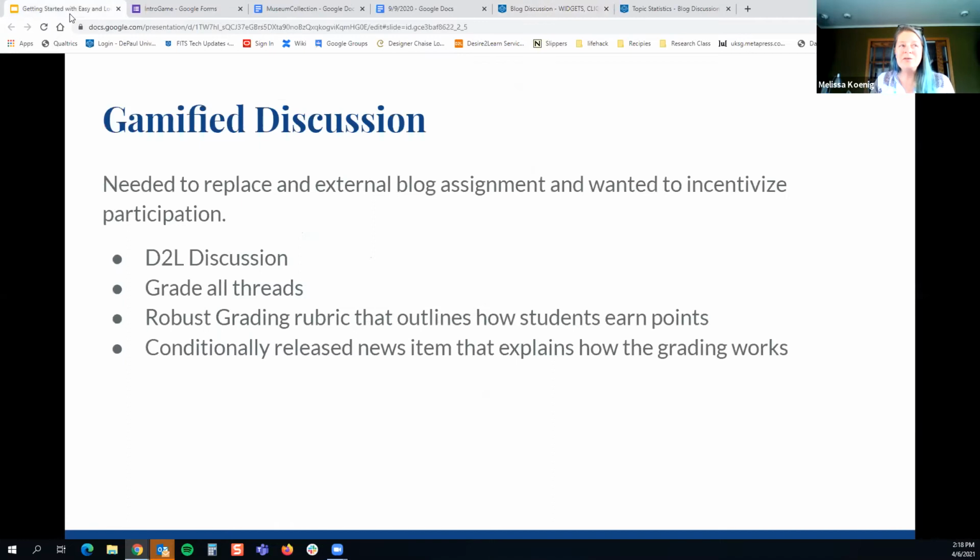So those are 2 really simple things. They didn't take a lot of extra effort. I didn't have to be a programmer or a game designer. I do have some game people in my family. My husband and son both do game stuff. So I did run the rubric through them a little bit to see how it might play. I do want to tweak it a little bit, but it was a very simple way to add some engagement and gamification into a course.